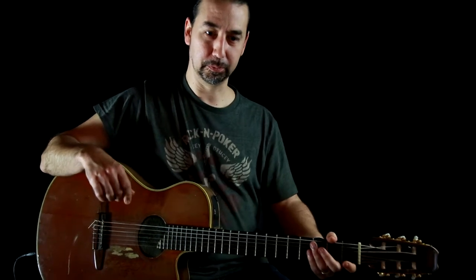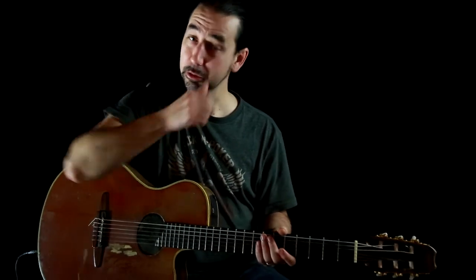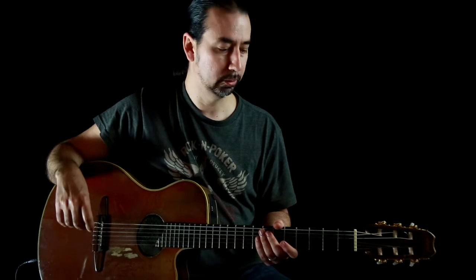It's a little more involved picking-wise. If this was just like a Rolling Stones thing, or I was just playing chords and jamming, I wouldn't really need to warm up. But when we're playing things like that, you want to be warmed up to be able to pull those off cleanly. So first things first.